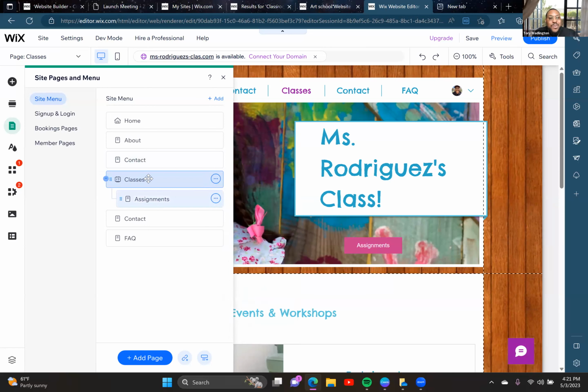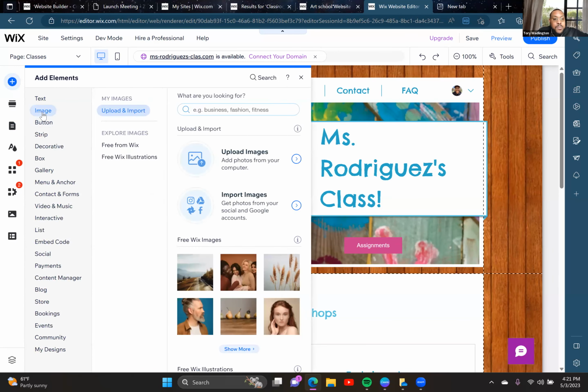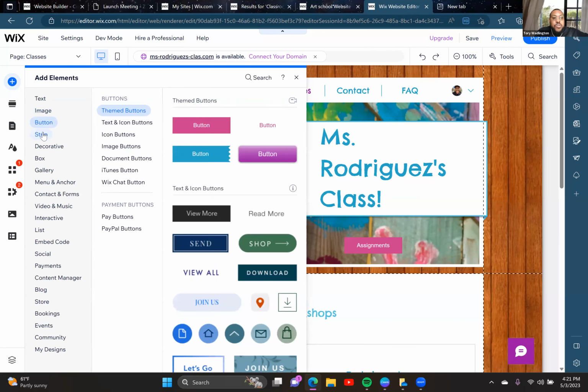And so you can have it be assignments and assessments, or assignments, projects, assignments, notes. So they have 2 different pages they can get to. And same with contact, student contact, parent contact. So there's so many different things you can do. I'll show you some of the other things you can add as well. Of course, all the text and images and the buttons I showed you.